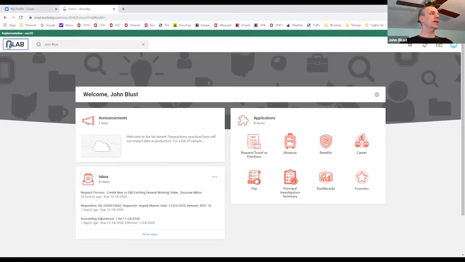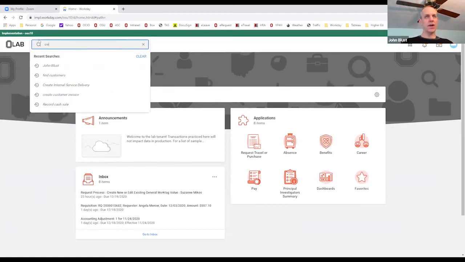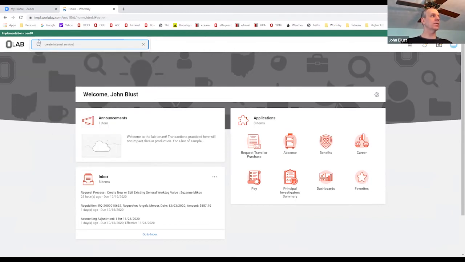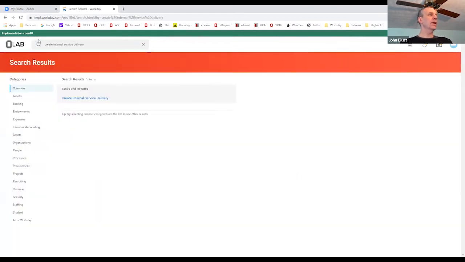I'm going to click on the block O just to show you how to get back there. And I'm going to type in create internal service delivery. And then I'll click on the link for what I just typed in.